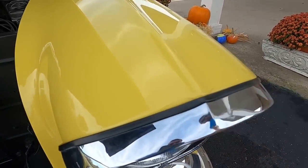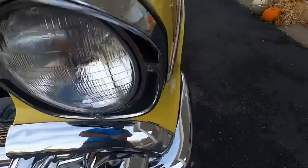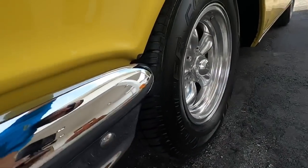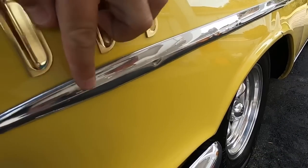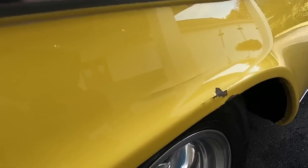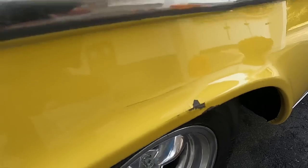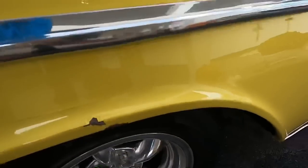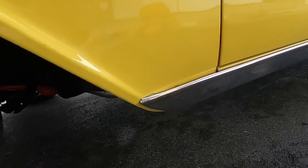Got a little crack here. You also got a chip right here coming down the lower portion up and over. You got some dings in your trim. There's one right there, a few right here. You also got chips and a scratch right there on your fender well. Coming on down, there's a chip right here, light scratch right here in the paint job.